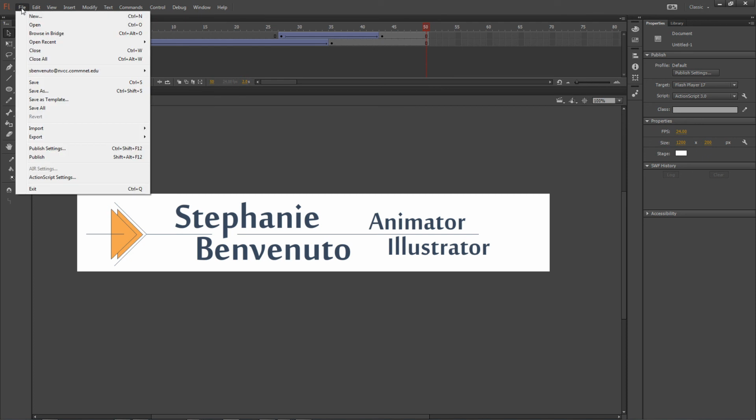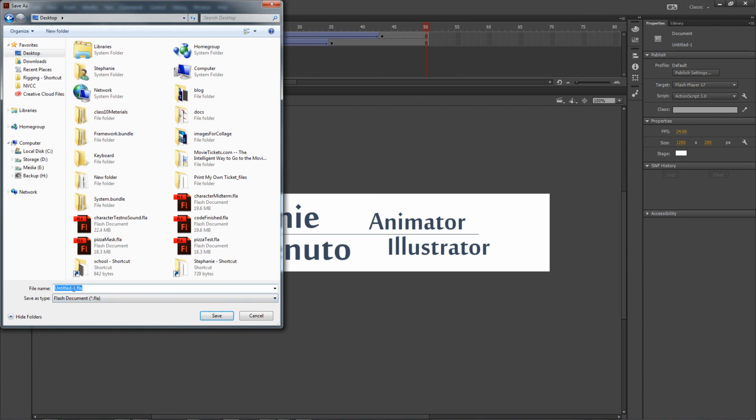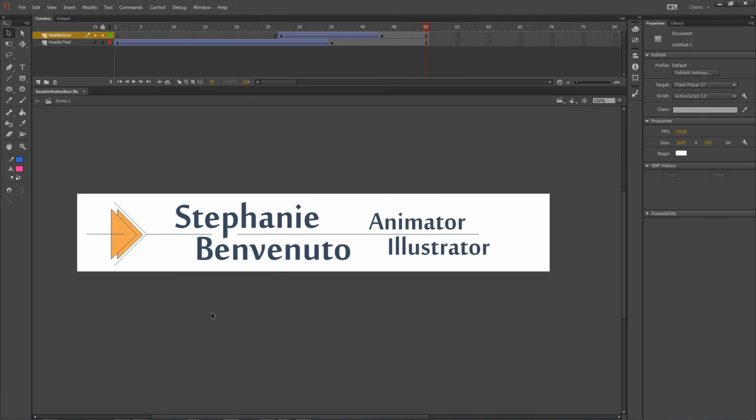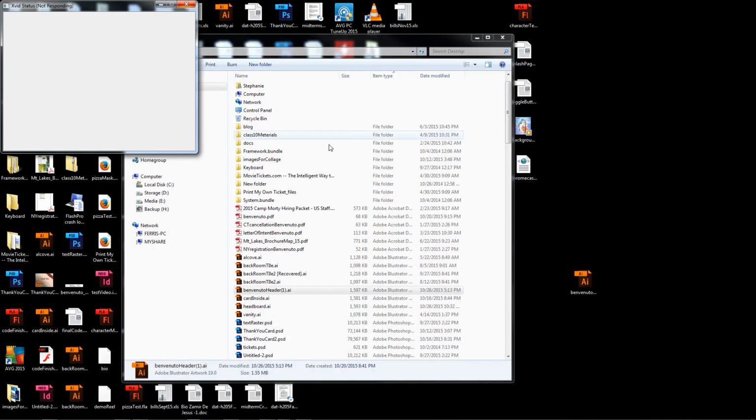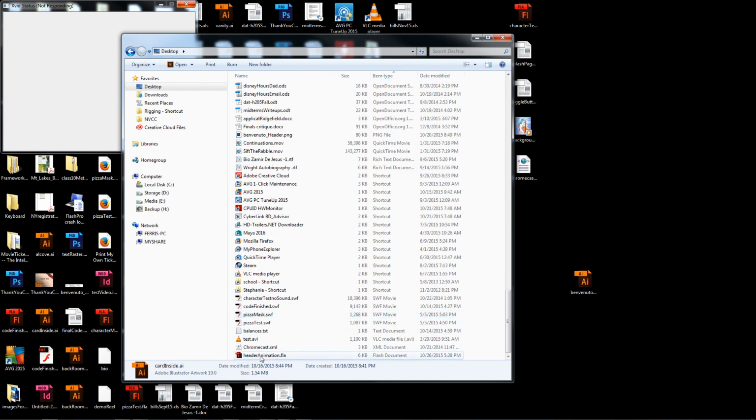When you are done, you save. Hit save. Obviously, if it's the first time you're saving it, it's going to ask you what to call it, and you call it something, and you say save. And then that file will look like Flash files. It's going to be at the bottom because I just added it. There we go. So it's going to look like this. It's going to be a little red icon. You don't want the white with red writing. That's something different. So if you accidentally make one of those files, don't use it. You can see it's a pretty small file, but this is the file you want to submit.